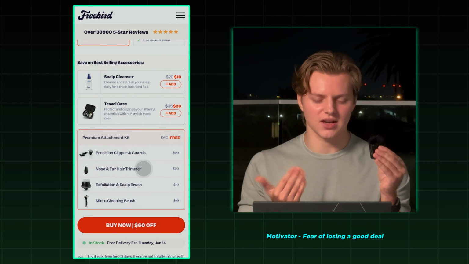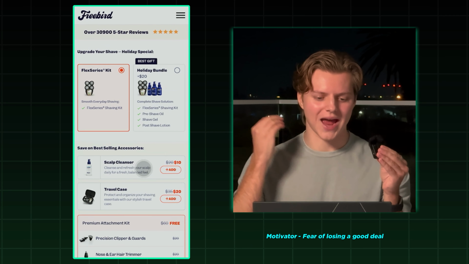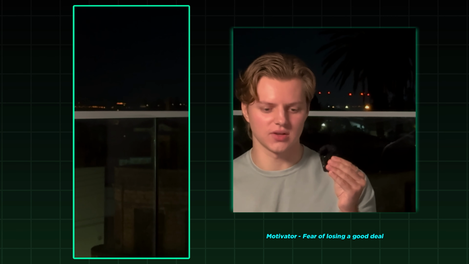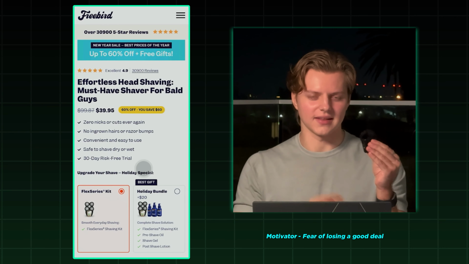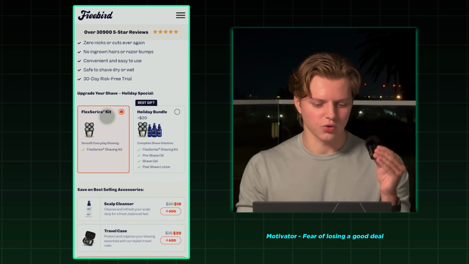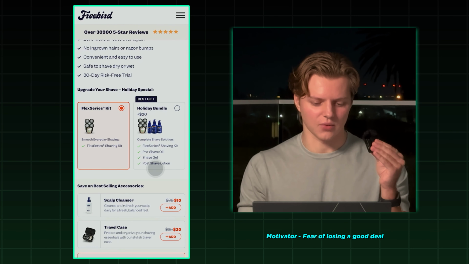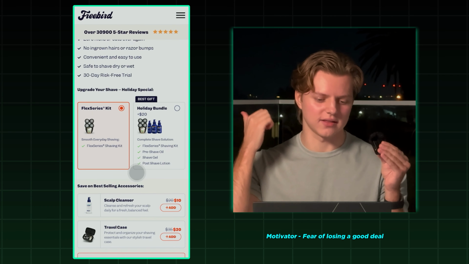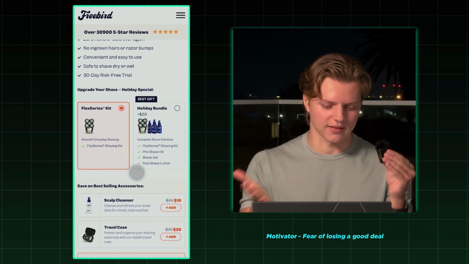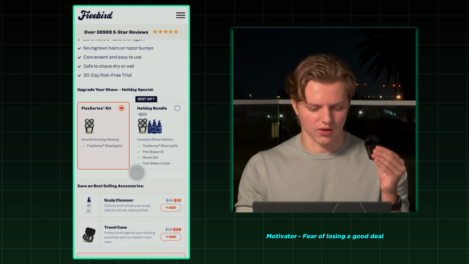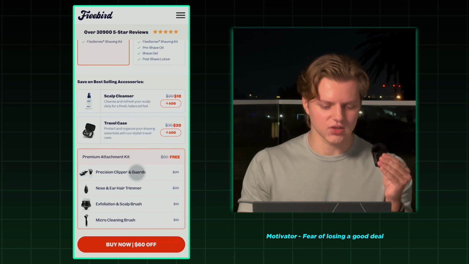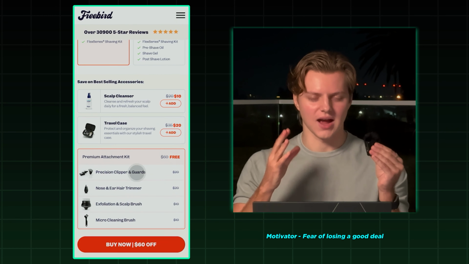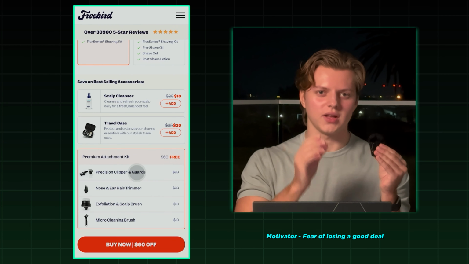Then they are showing you everything you get for free. And it exceeds your expectations because, as I mentioned earlier, you want to anchor as much as possible to a high price tag, and then you want to introduce the discount or the free products or the offer. And they're doing that to a degree here. They're showing me one product and then directly showing me accessories which cost money, which sets my expectations on, okay, this is the price for the shaver, and then these accessories cost extra, $10, $20, okay. And then I scroll past and I see, boom, here I get $60 worth of accessories for free. I was starting to anchor the price to only getting the shaver.